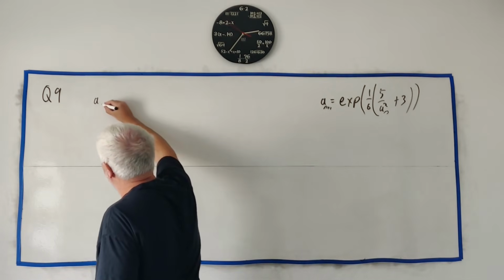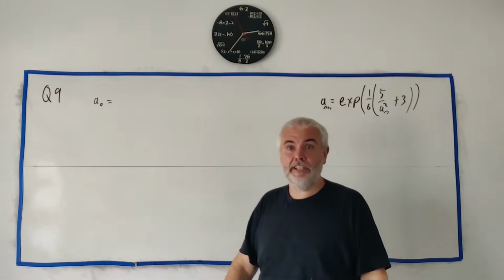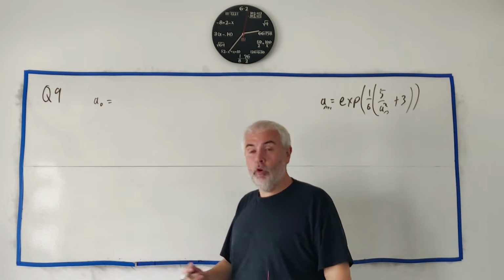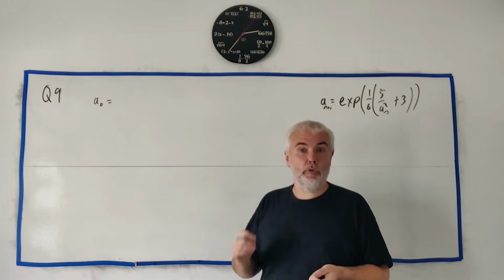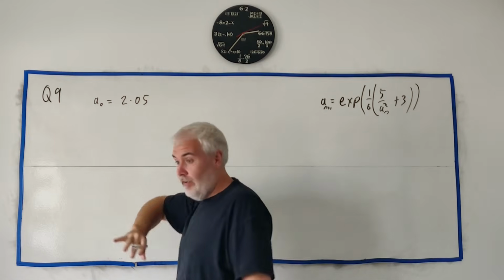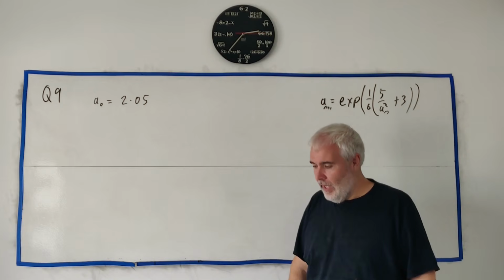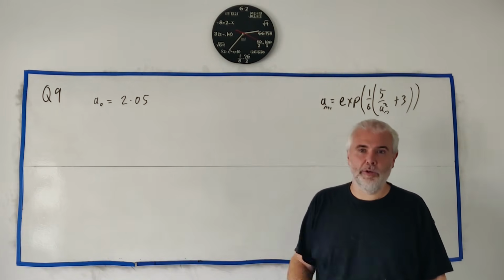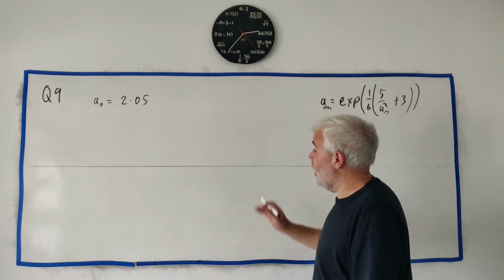Our first guess, I'm going to call A0. You can call it A1, that's fine. You can make this up. Whatever guess you want should work. Although we know from the previous part, the answer is between 2 and 2.1. So I would suggest most people would guess 2.05. But honestly, pretty much any number you want will work here. But you might lose a mark for not guessing a number between 2 and 2.5 because they set it up to be like that. Okay, so that's your first guess.